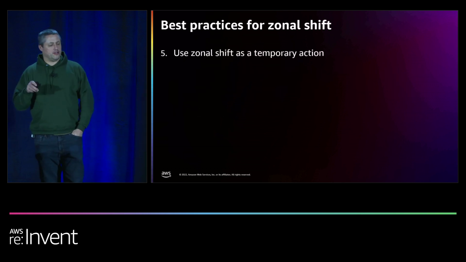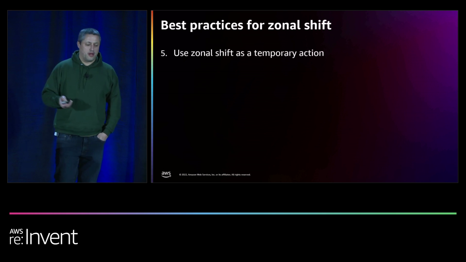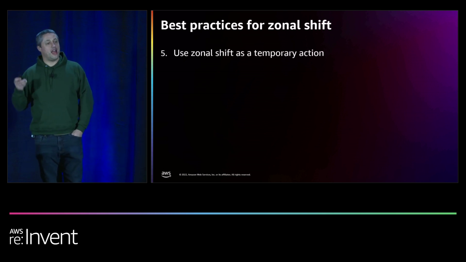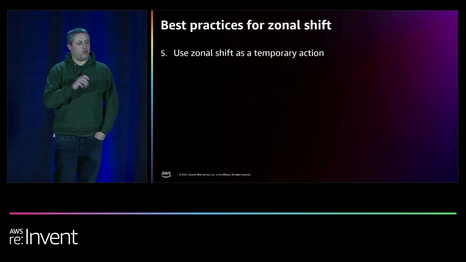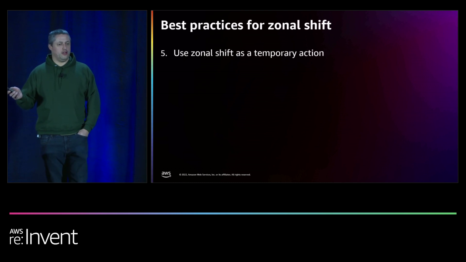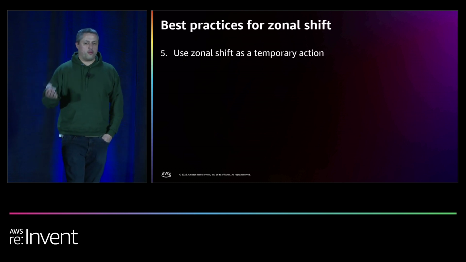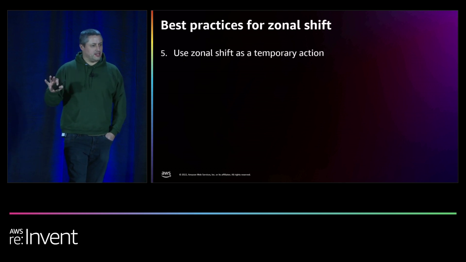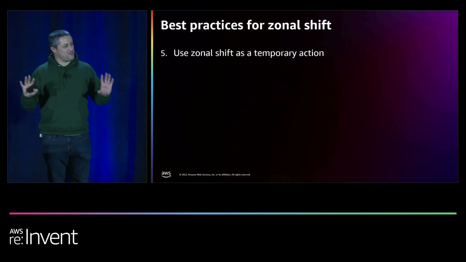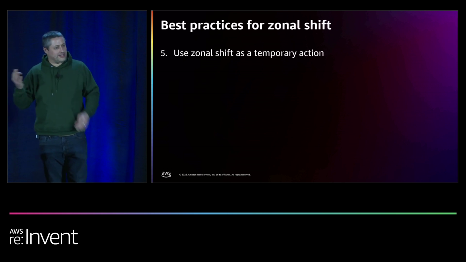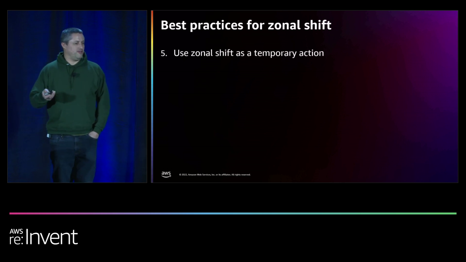It's important also, I kind of alluded to it earlier on, to think carefully about this as a temporary action. You don't want to be running with 1 AZ out long term. And so that's why we've built the expiry time into it. The quicker you get back to all AZs back in service, the quicker you're back to redundant, and if coincidentally some other thing happens, you're ready for it.